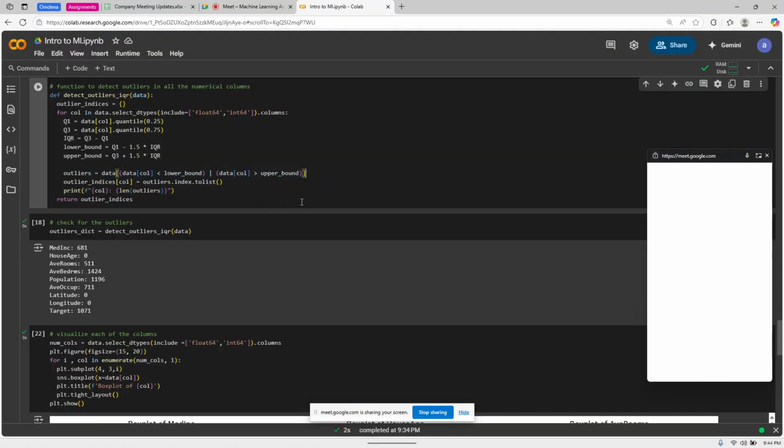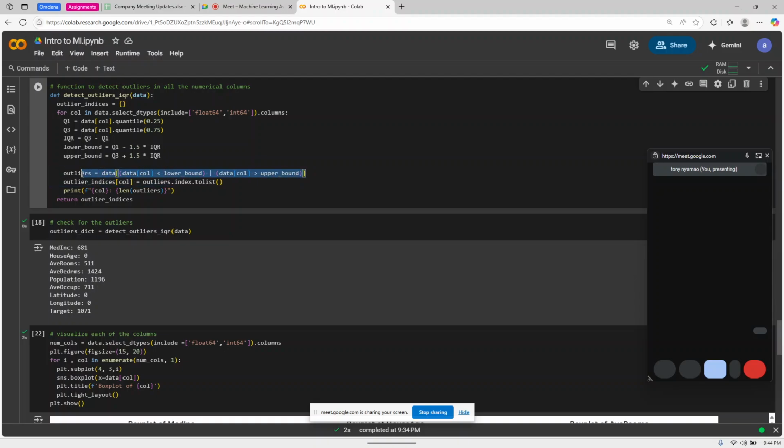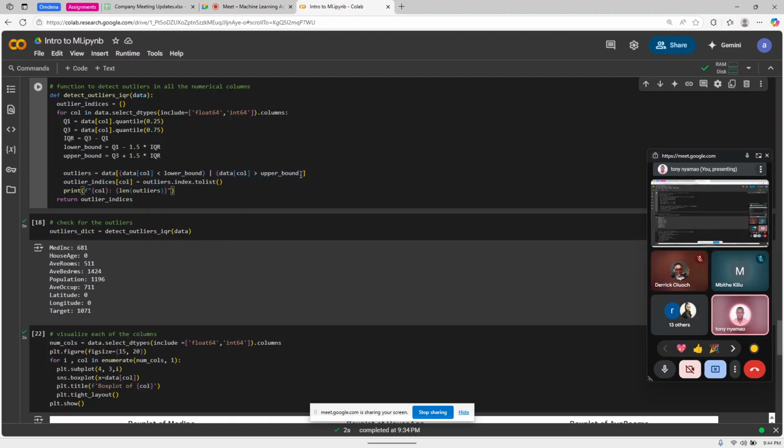Okay, sorry for that. So, if you look at how we detected our outliers, we focused on your data being less than the lower bound and also greater than the upper bound.